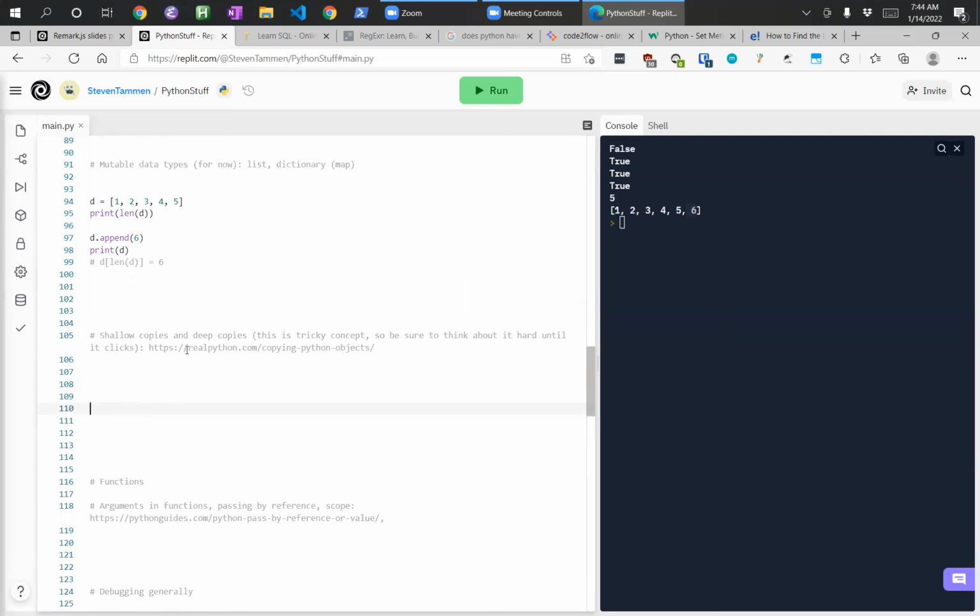So I was saying that understanding copies relies on this idea that Python changes things that it shouldn't. Maybe that doesn't mean too much to you right now, but let me give you an example here. So does it have anything to do with global and local variables and whatnot? Yes.